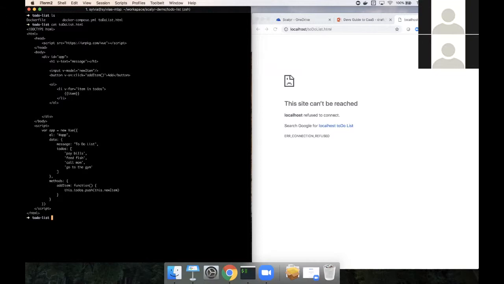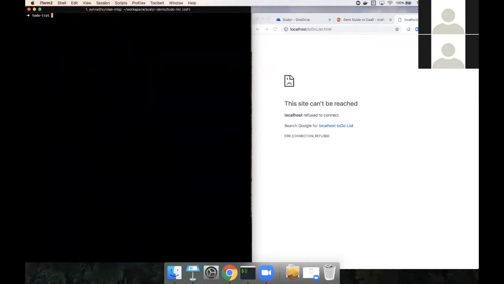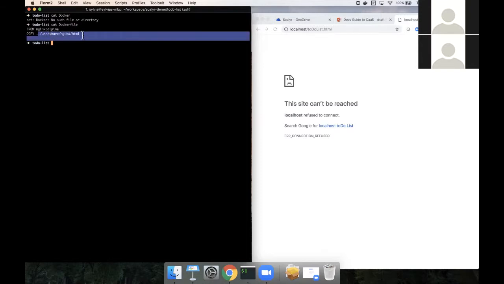And what we also have is a Docker file. This is probably one of the simplest Docker files you'll ever see. It essentially tells us what our base image will be, and it says, take and copy all the files that we have in this directory and put them in our deployment folder. For this base image, I'm using Nginx, just to give me something to deploy my web app to.